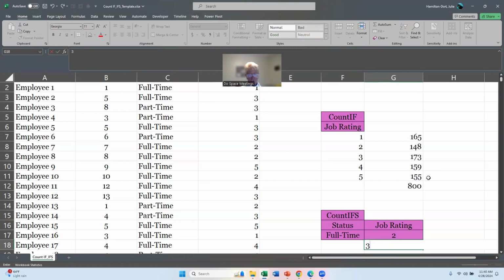Oh, escape. I can put in the 3. There's 102 people. I can put in a 4. I can put in 110 people. How many people got a 5? 105 people. So I definitely would advise you to go in and attempt that in that manner, so that you could go in and put in the status of 1, 2, 3, 4, or 5 and get those results very quickly. Okay, so that is the COUNTIFS. Let's go ahead and move on.